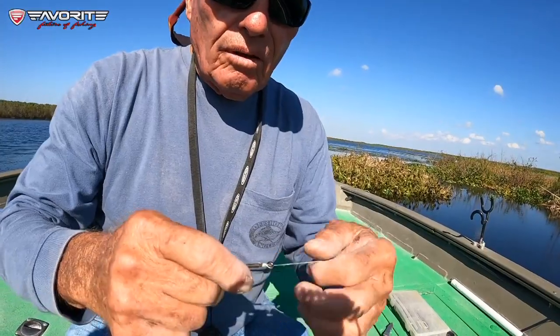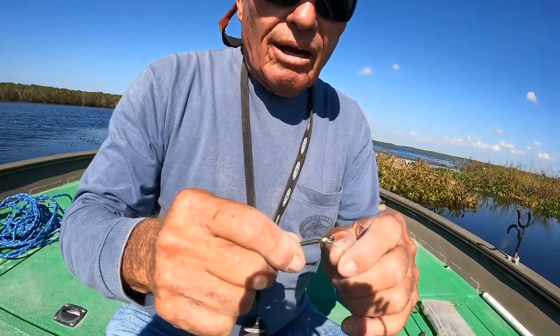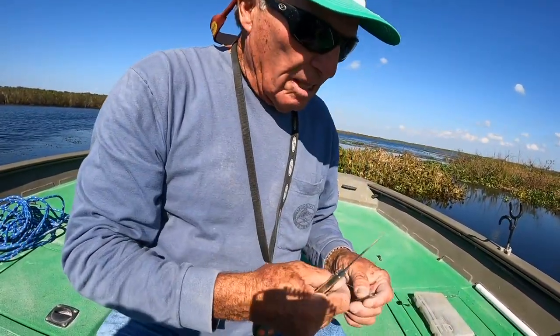Now this braid has a snell, that's a snell knot. Now what does this snell do? Let me just explain real quick what the snell does. Let me cut this off.